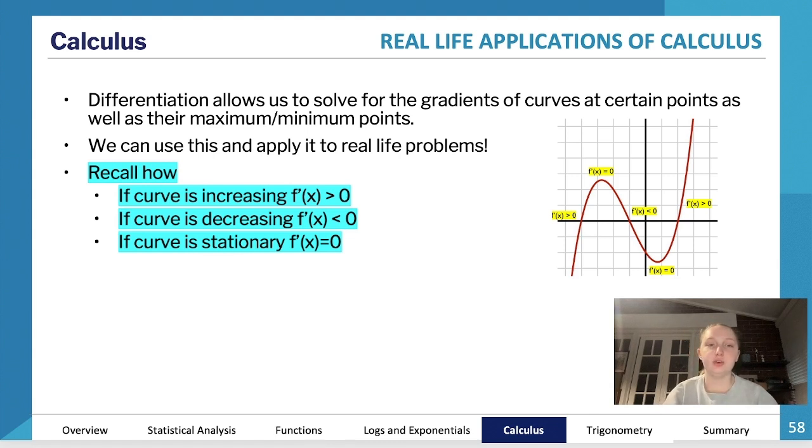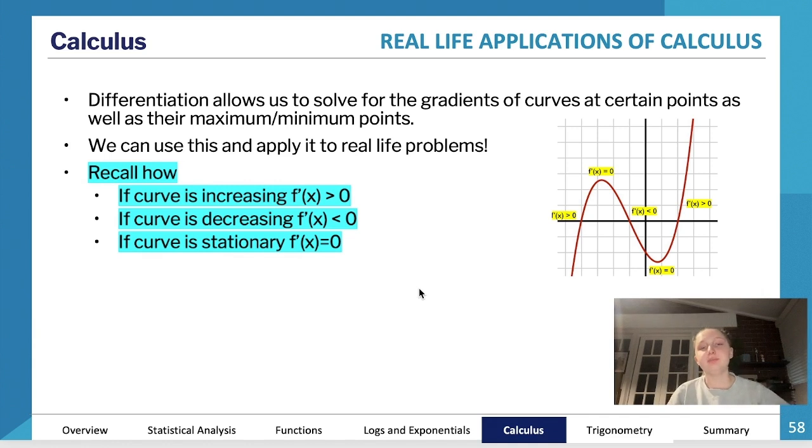So I guess the first application you do of differentiation is in year 11. Essentially you use differentiation to allow you to solve for the gradients of a curve at certain points, and to find the maximum and the minimum points, as well as find where the curve is stationary, where it's increasing, where it's decreasing. And then you can use that to apply to real life problems. This application to real life problems comes in a lot more in year 12. So if you can become super familiar with how to find them, you'll be super set in year 12 when you learn about the application of them through optimization. You guys wouldn't have heard the term optimization before, and that's fine because you don't need it until year 12.